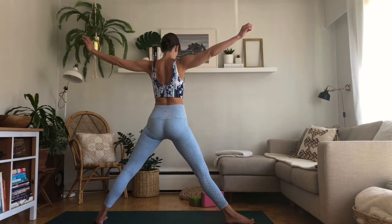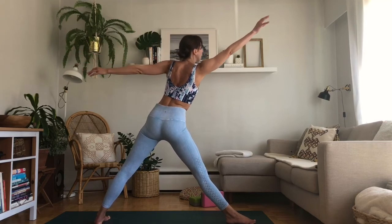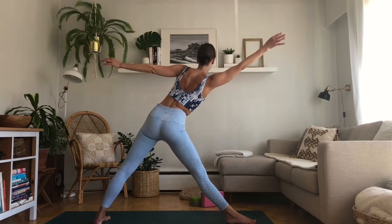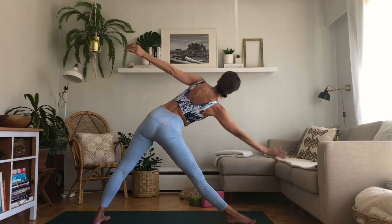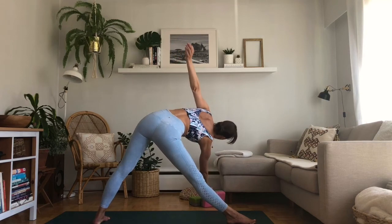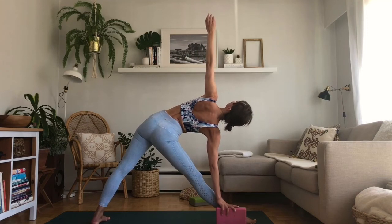I like to shorten my stance a little. And then arms into a nice wide T. Reach through your right fingertips. Reach and lengthen. Use really the sides of the body. We've created so much space. And then slowly lower your right hand down, maybe onto your shin. Maybe you're using a block outside of your right foot. Reach the top arm up towards the sky.